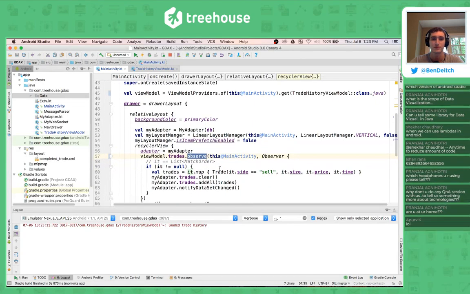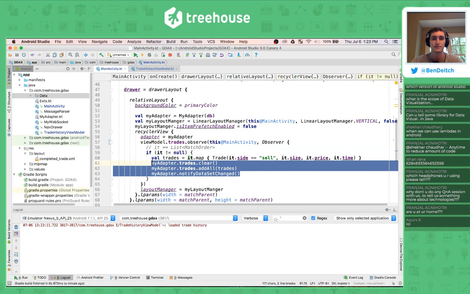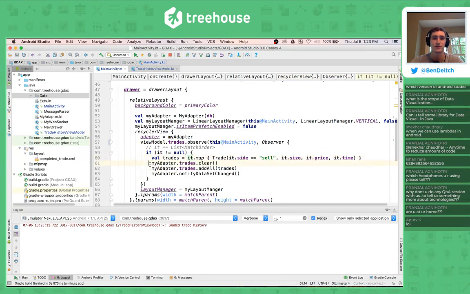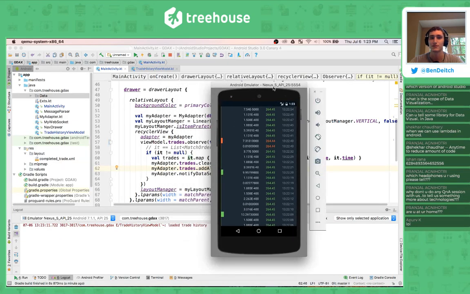Yep, observing it, and then each time that something new happens, and this is a little sketchy, to actually clear out all the trades and then add them all back in and then notify the data set changed. It works, but it's a little bit hand wavy and not as precise as you could be. Okay, so let's just assume that this is working and move on.